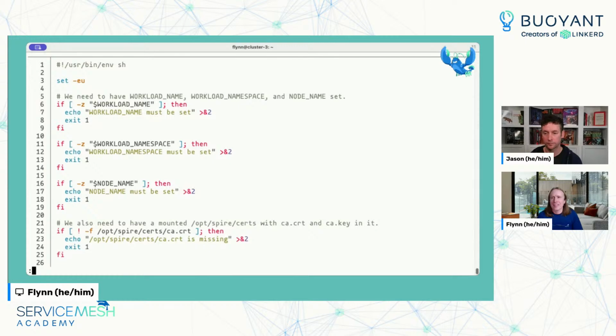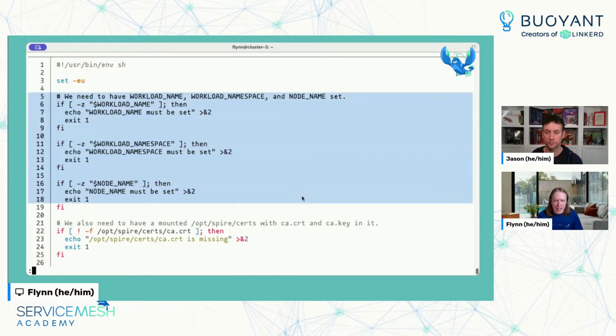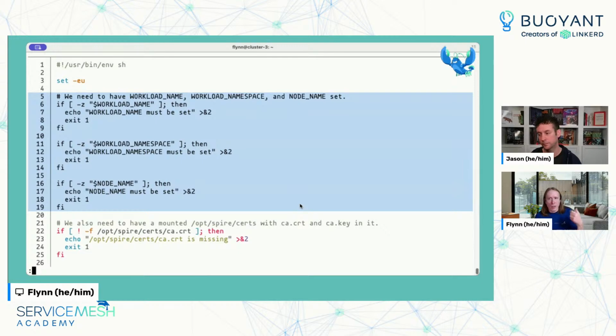But yeah. Okay. So first things first, we have a stack of environment variables that we need to set, because when you are running a workload outside the cluster, when you go and talk to Linkerd, you need to tell it how it's going to appear from inside the cluster. So you need a name and a namespace, and the node name is kind of just the chunk of hardware that belongs to this for identification purposes.